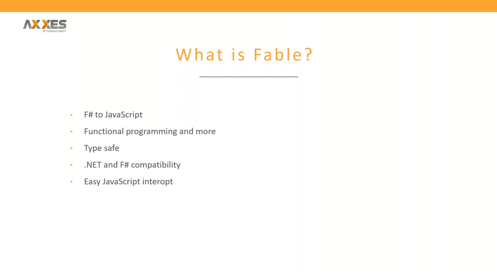Fable is a compiler that allows you to transpile F# code to JavaScript. It does this with the actual F# compiler service — your typical F# compiler — but instead of going to binary, it goes to an intermediate format which is then picked up by Babel. Babel compiles new ECMAScript 6 and beyond features down to ES5 or however you've configured your Babel-readable JavaScript. It can be used to do functional programming and a lot more.